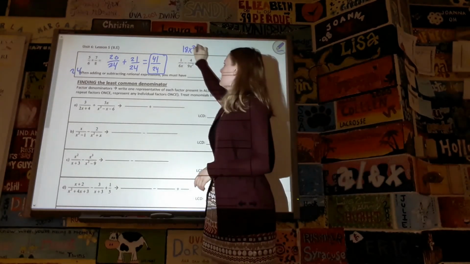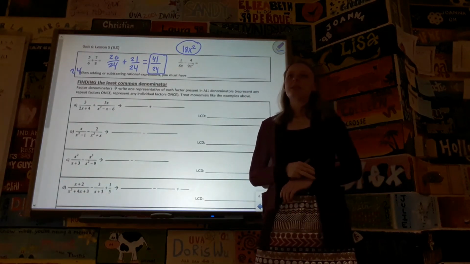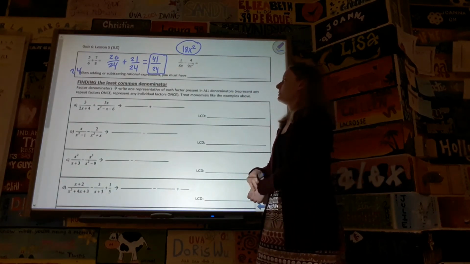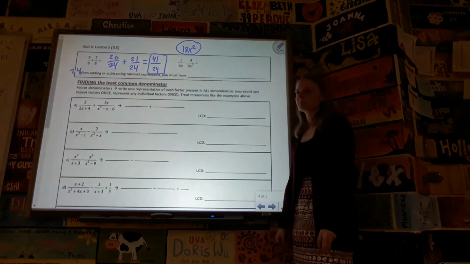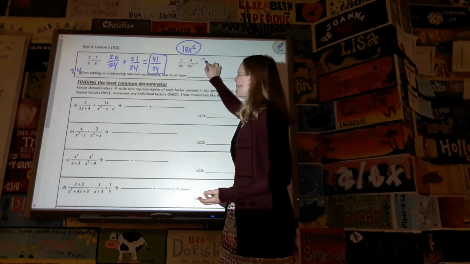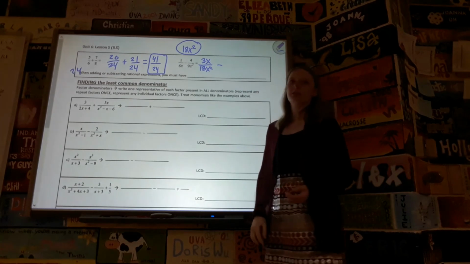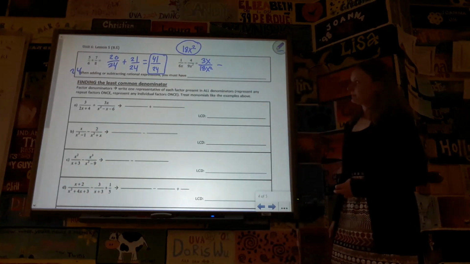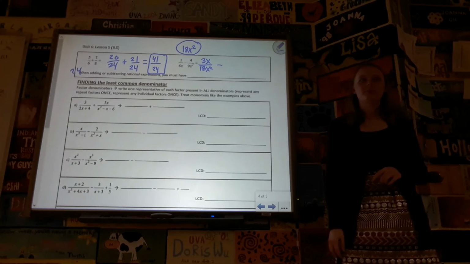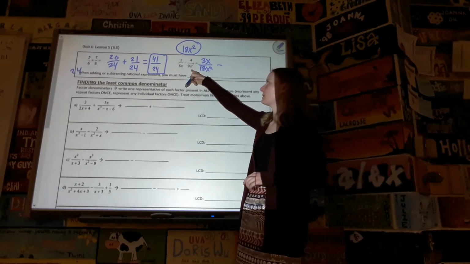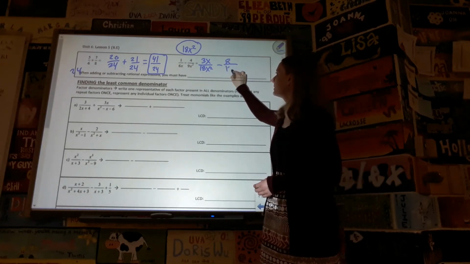So my common denominator needs to be 18x squared, so I'm going to multiply each fraction by whatever I'm missing to get there. What would I have to multiply times 6x to get 18x squared? 3x. So I'm going to multiply both top and bottom by 3x. Gives me this. What would I have to multiply the second one by to get 18x squared? Just the 2. Starting at x squared, it has the 9, so I just have to multiply times 2. So it's going to be 8.